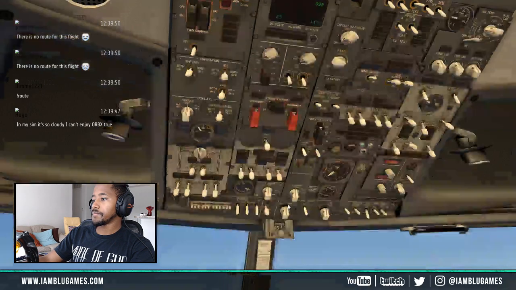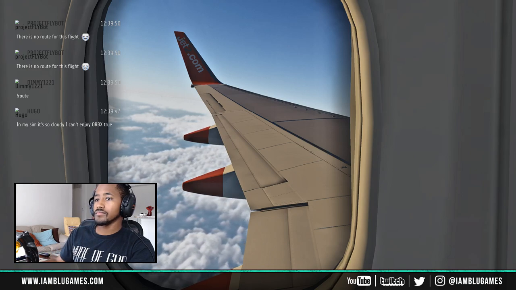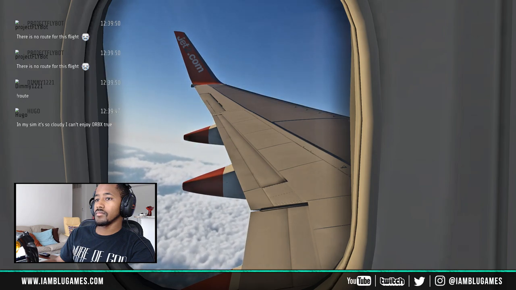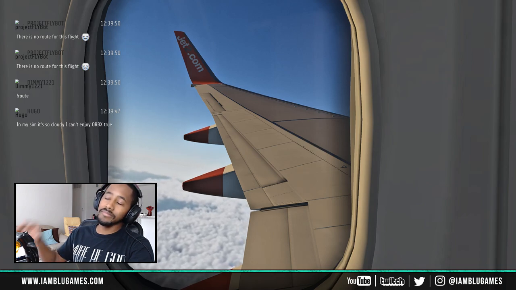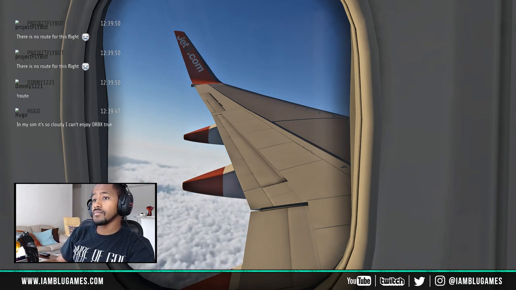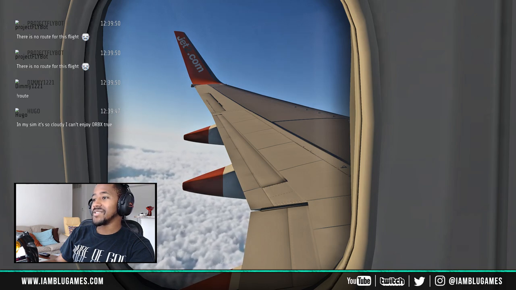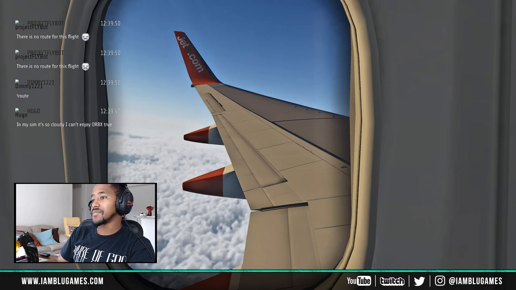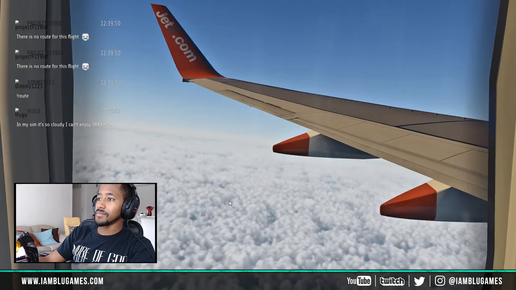Overhead looked good though. Yeah, I don't have the route plugged. I didn't put a route inside of Project Fly. It's cloudy, you can't enjoy Orbx. So, you know, just one of those days. You have to come back when it's not as cloudy. I love this view right here behind the wing. It just looks so dope.